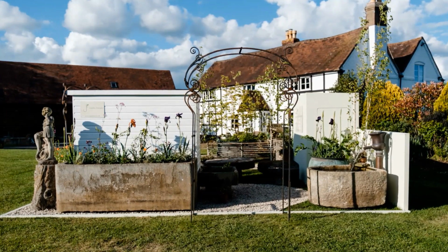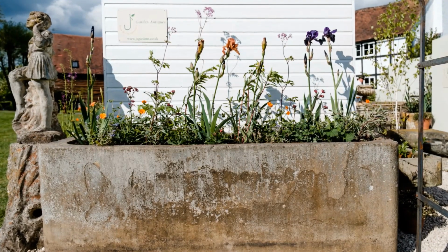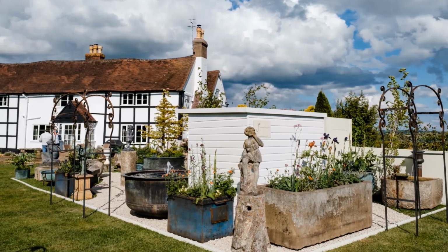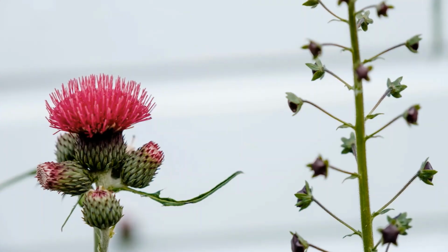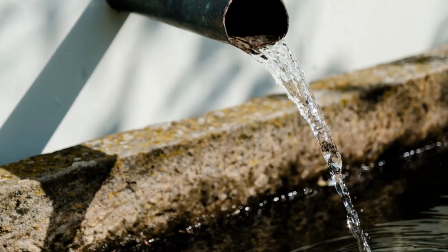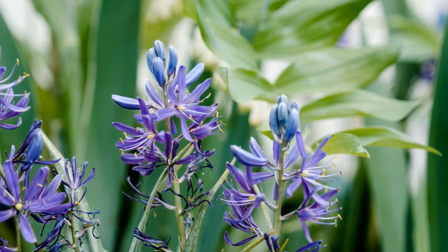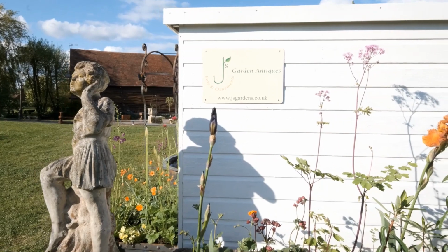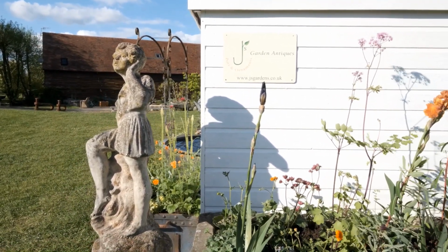And then this really huge trough on the back. This is Lancashire stone, deep and beautiful, top condition, fine cut, the lovely patina to the stone. For planting, excellent, but for water too, because it's great depth. The sound would be lovely up against a wall or something like that. JP White figure composite on the corner here. It's very pleasing.